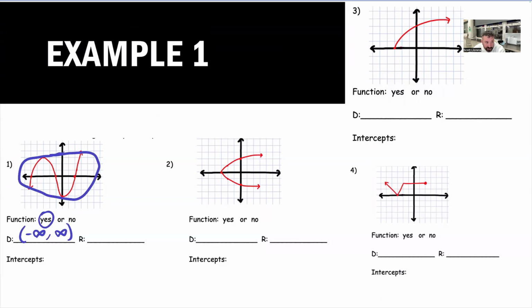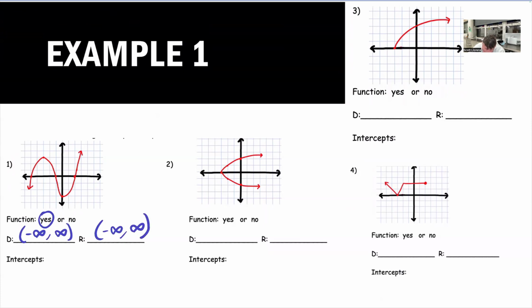The range is what y values can I get back? Well, we see everything in the middle is getting covered, but really this graph is going to extend forever down. So it's going to cover all y values below the graph that we see. And this edge is going to extend forever up, telling you you're going to see all y values above what we see. So we see everything in the middle, we see everything below, we see everything above, we see everything. So once again, it's all real numbers, and we can state that as saying the lowest it gets is all the way down to negative infinity, and the highest it gets is all the way up to positive infinity.